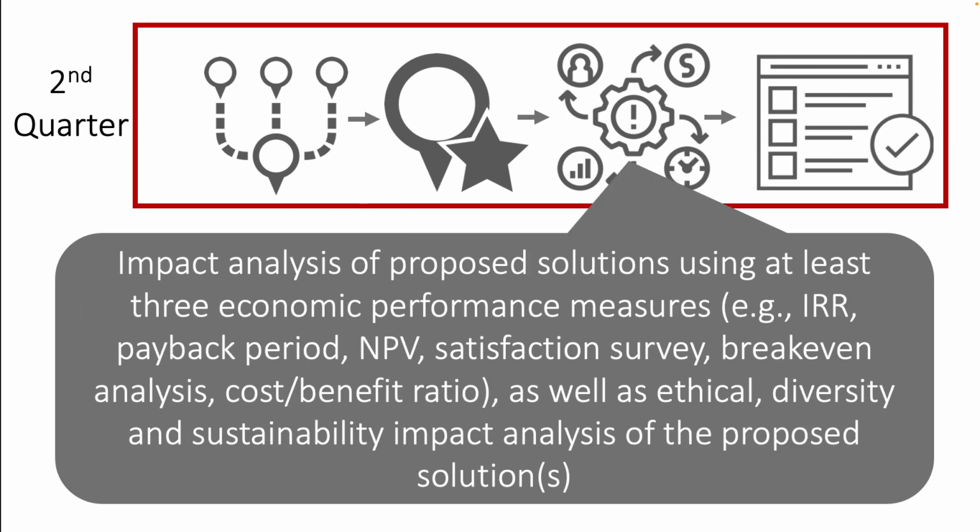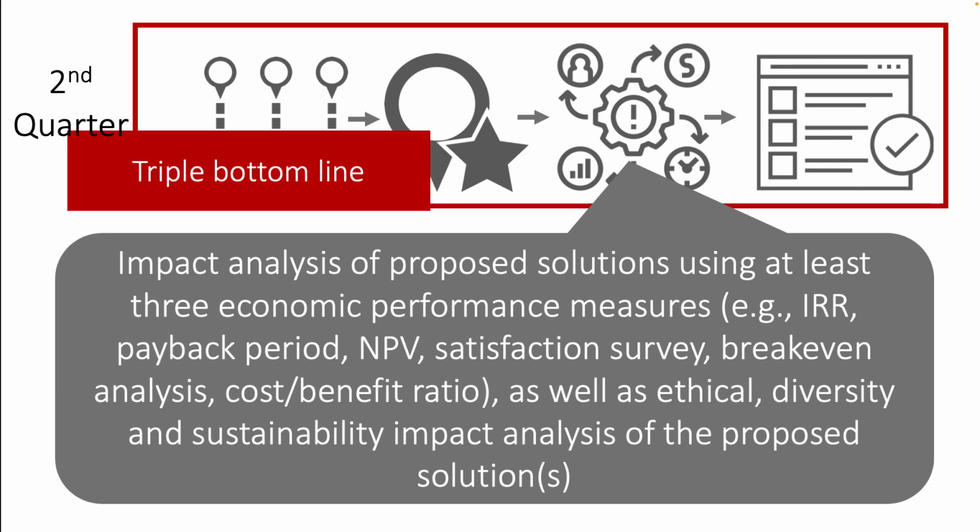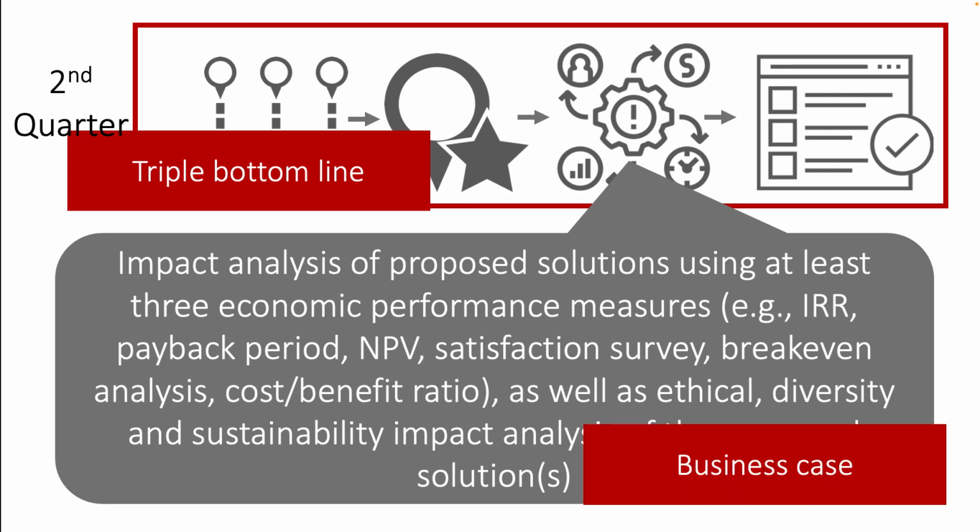And then the next is to look at the impact of our solutions. And this is going to be sort of a triple bottom line, looking at ethical, sustainability, social, diversity, technological cost feedback. So we're going to be really diving into what are all the aspects of this that we can use. And we're going to develop a business case for doing the solutions that we had.